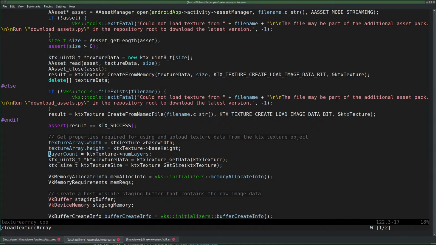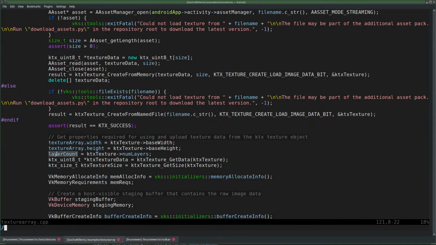Is it num layers? I don't think so. I thought it was layer count. And now suddenly it's called num layers. Well, this is layer count here. Is this, no, it's not. Texture array is the thing. Why does he not set the layer count or use it? He's just setting it here. So weird.